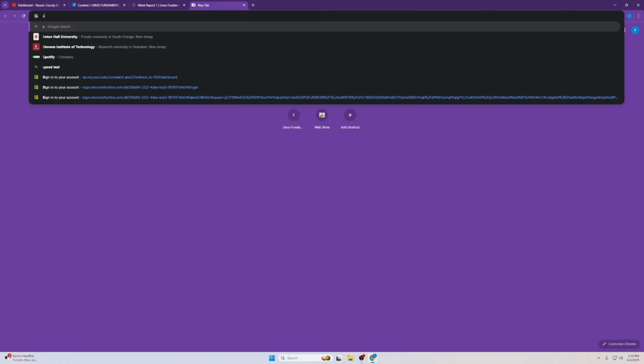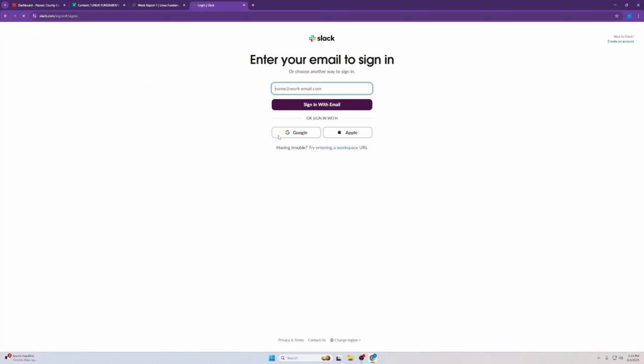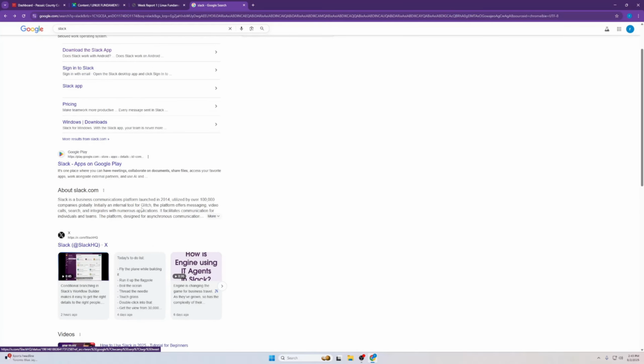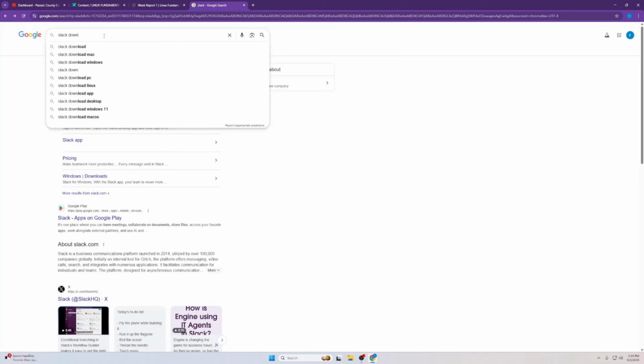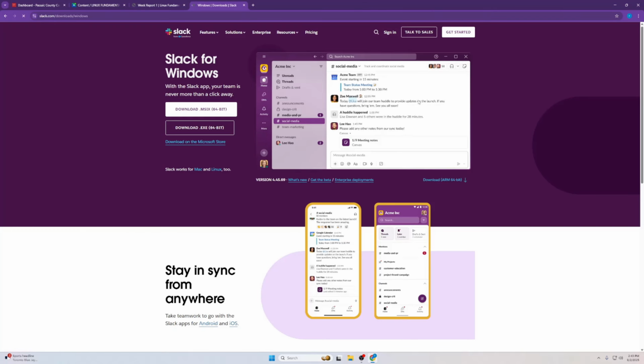So if I were to install Slack in this computer, I'll just search for Slack, download the Slack application. Do not use the web version of Slack. So if you get greeted with this page, no, that's not what we want. Slack download. Please install the application. Do not use the web version. It doesn't really work for us.